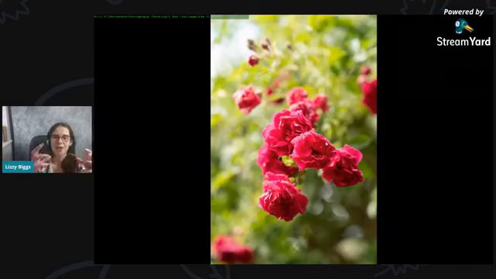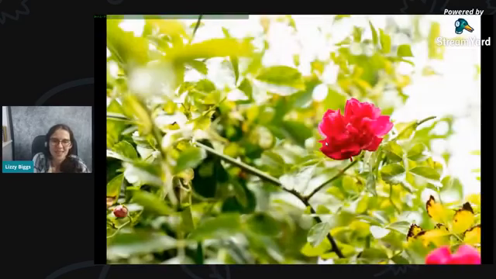So here I have the contrast. There's a couple of different contrasts going on here. So you've got the transition of light in the top left coming down to dark in the bottom right. You've got that transition of greens in the background contrasting versus the bright pink of these flowers. And you've also got the contrast of the texture, the frilliness of the petals, the pink petals, they're frilly, versus the sharper shape of the leaves.